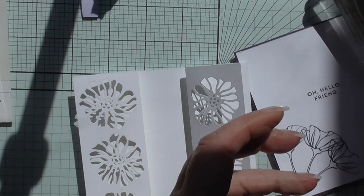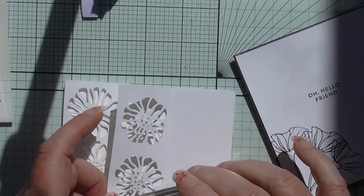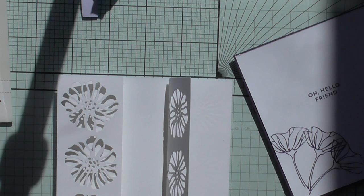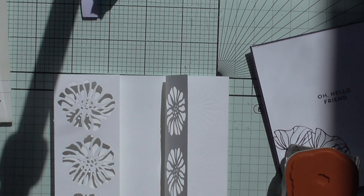Let me just make it. Sorry for banging. Just make sure I can get it in underneath each flower. Let me see on this smaller block. Ah, it's fitting better with the smaller block, so I'll get my ink back out.